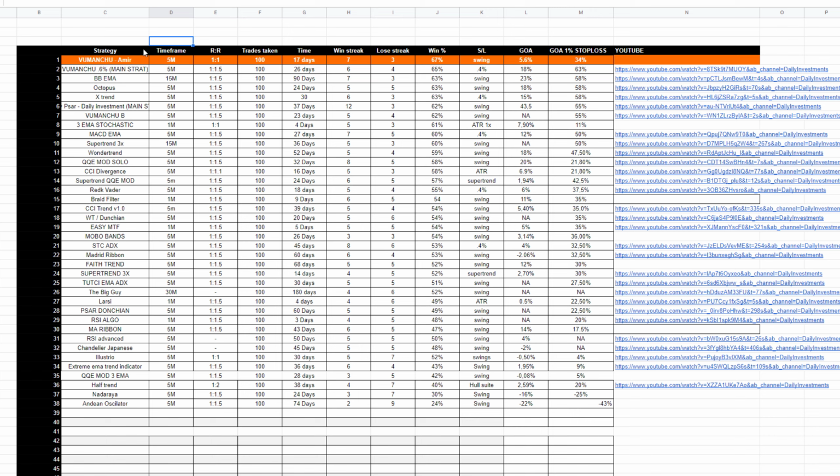So after doing 100 trades, it's placed on the number 1 of this chart. This chart is based on the win percentage and not on the gain on account. If it was on the gain on account, it would be somewhere in the middle, but this table is based on the win percentage. The gain on account is pretty low because the risk reward is on 1-to-1, and you're pretty early with taking trades, so there's a lot of times the swing hasn't been created yet, so you don't have that much margin to trade on if you are using it on the swing.